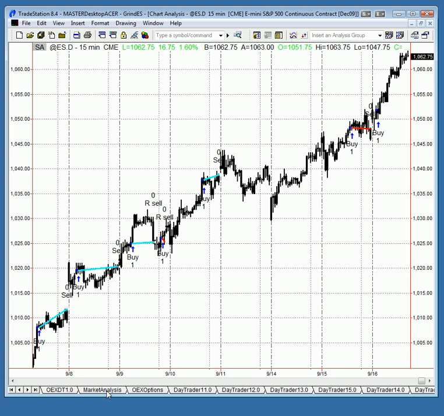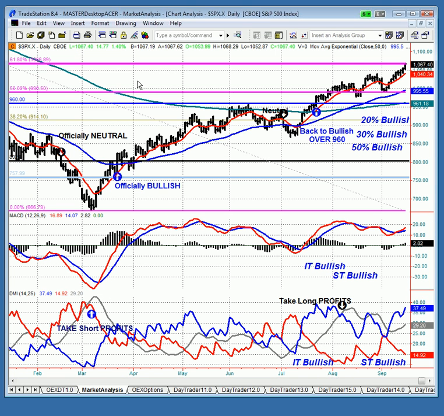There we go. We're going to take a look at the daily chart. Problem is we're running into some pretty serious resistance right here, right where we are at 1067 on the cash market. This is the daily cash market. Having said that, we are fully bullish for all intents and purposes. As you can see, fully bullish from a price technical perspective, from a trend following perspective, from a momentum perspective. Intermediate term bullish has also come into the fray to support the short term bullish bias here.